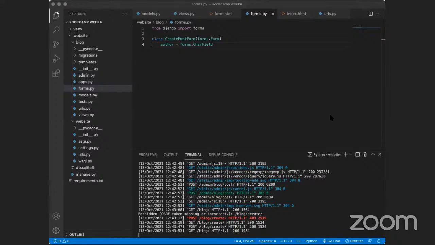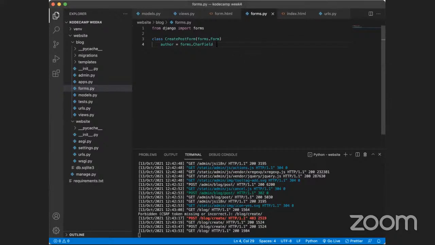But then you can create any kind of form you want to add. There's also a date field, file field, and yeah, there are many of them, to accommodate all of the kinds of fields you likely want to use.